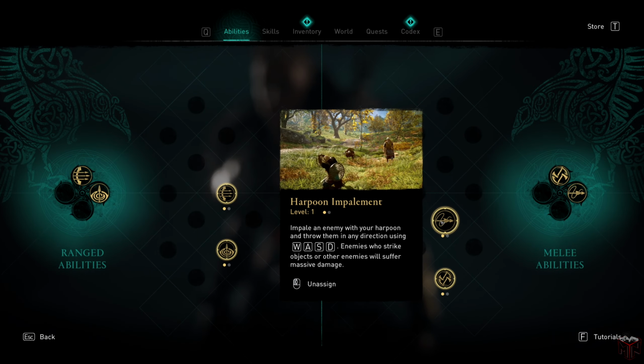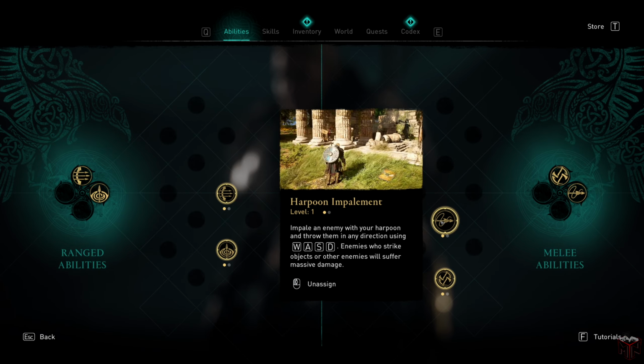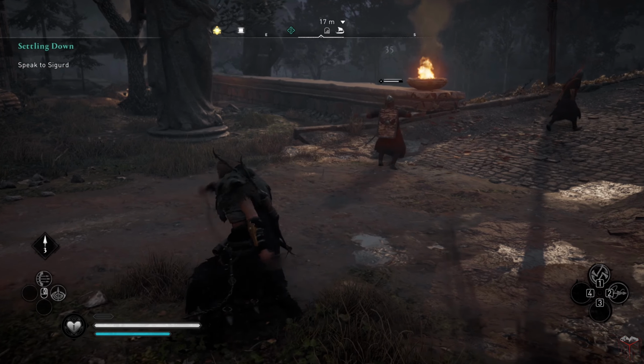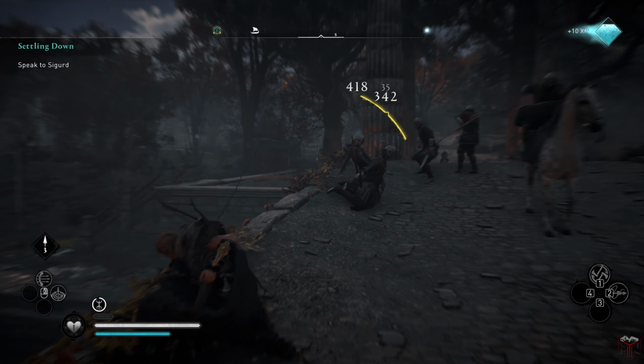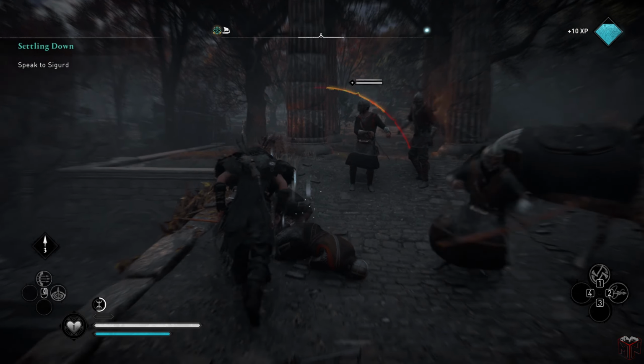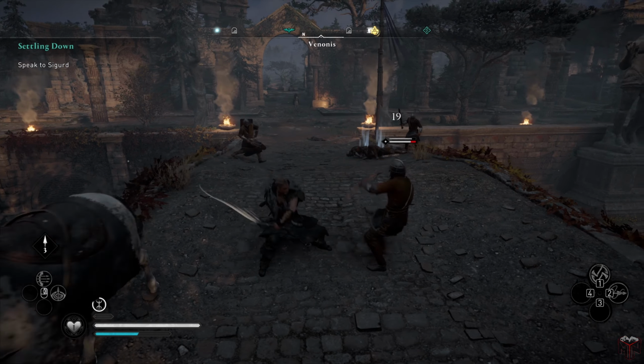Next skill, it's a bit later in the game, around 4 hours in the game, and you can get it as soon as you reach England. It's called Harpoon Impalement, and you can basically harpoon enemies and throw them around, hitting each other, or throw them in objects or walls, and this will deal a lot of damage. It kills small enemies instantly.